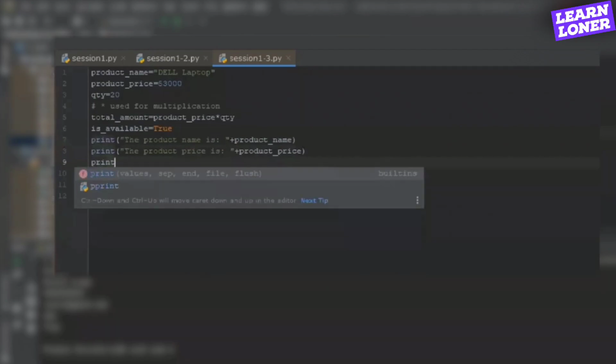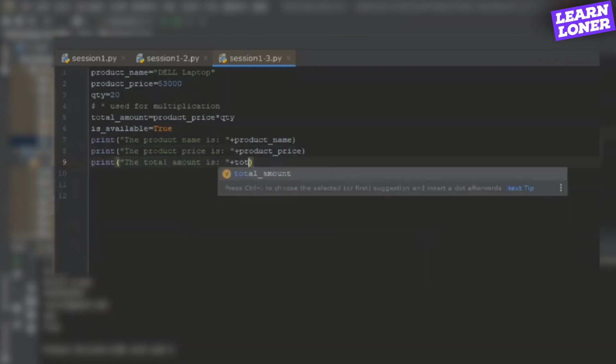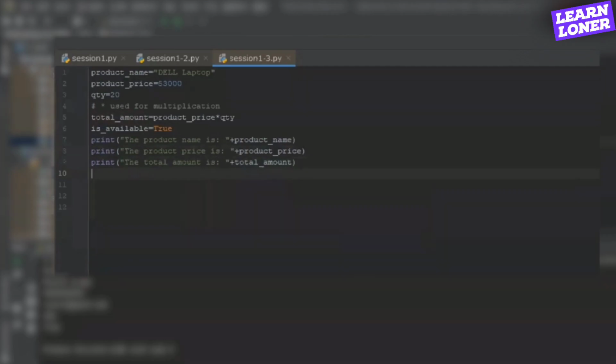Then we would be writing the total amount is, here we write down the value of total_amount. Then we write down a print statement, say is the product available for online purchase. Okay, and we print here the value of is_available. Now I'm already telling you that we're going to have some errors in this.